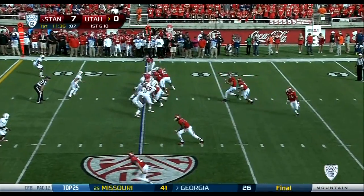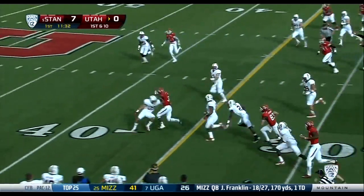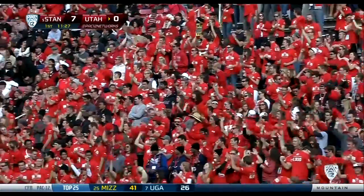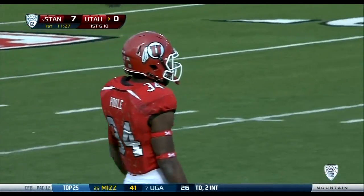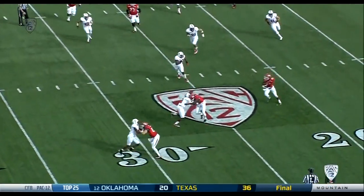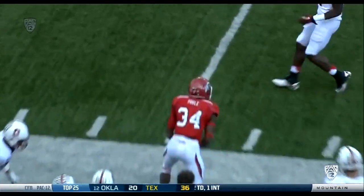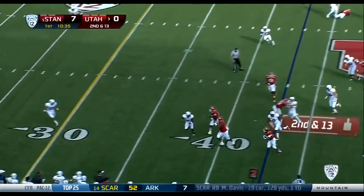Defense for Stanford with the catch and space — Poole breaks a tackle, goes across midfield. AJ Tarpley forced him out after 34 yards. Wilson finding sophomore Bubba Poole. When you play against a defense at speed you go at him. Stanford's known for being disciplined and big — you've got to get him moving, confuse him a little bit. Very first play of the game, anybody in man coverage has to — loss of three, second and 13.